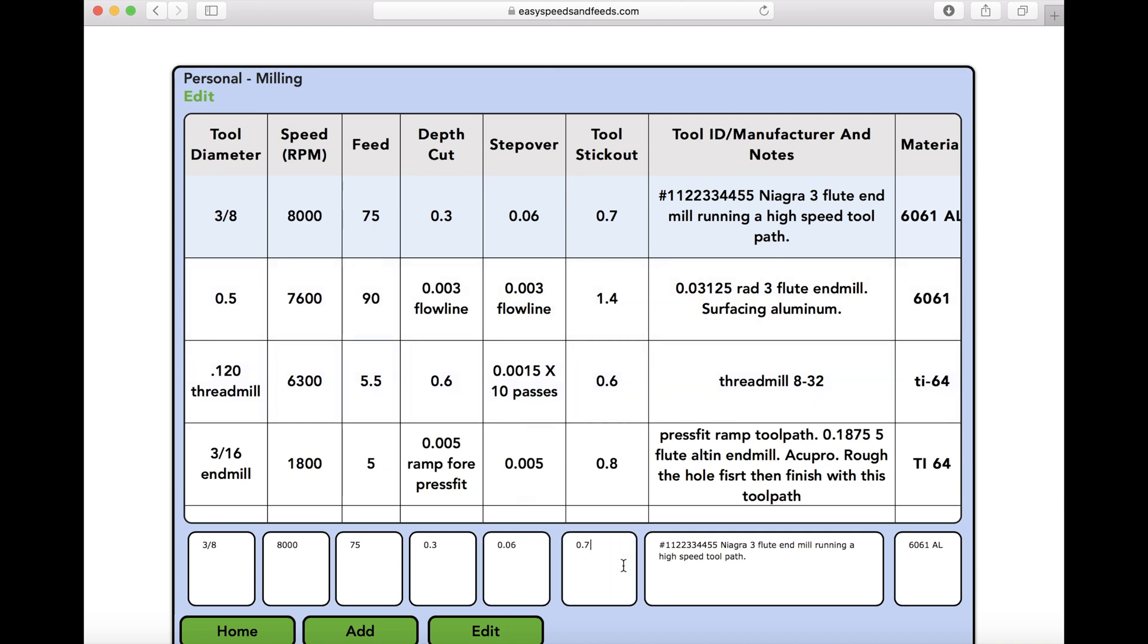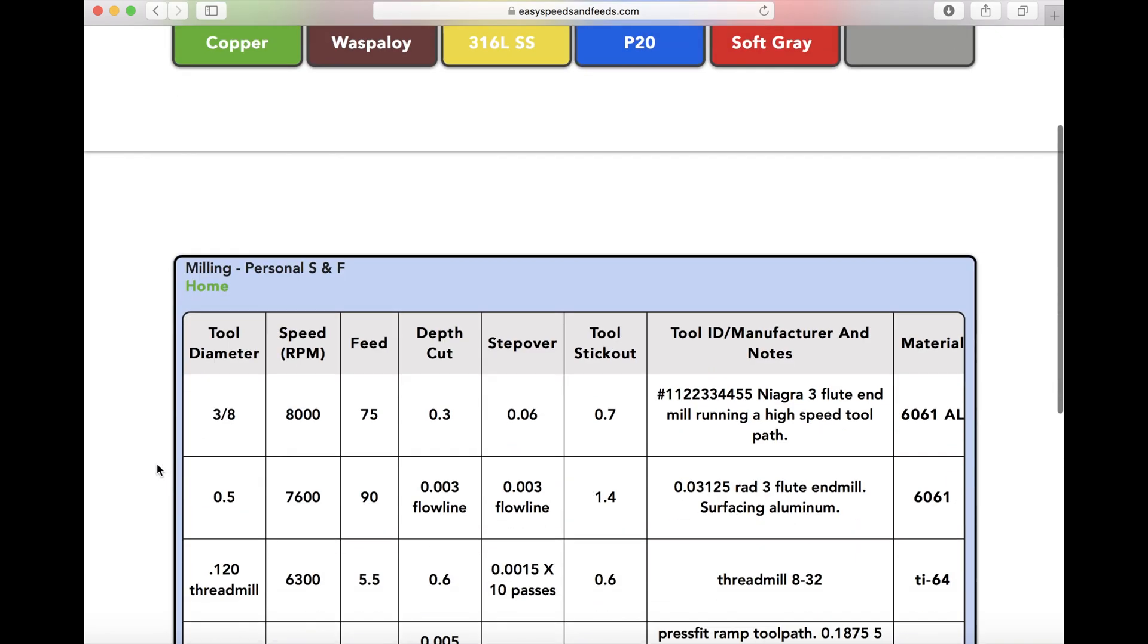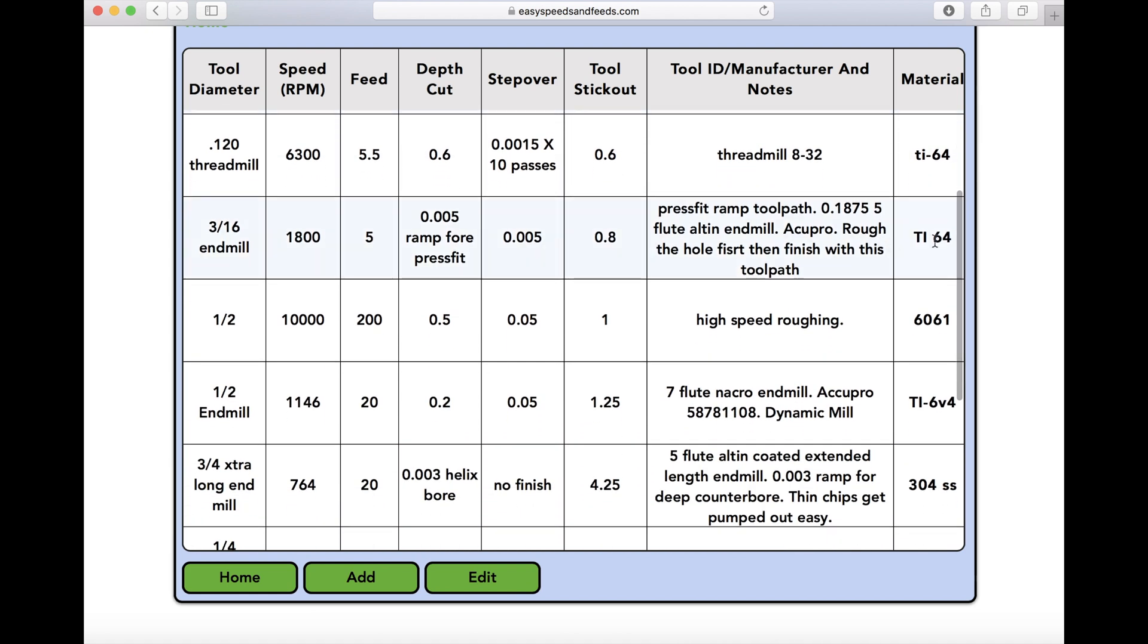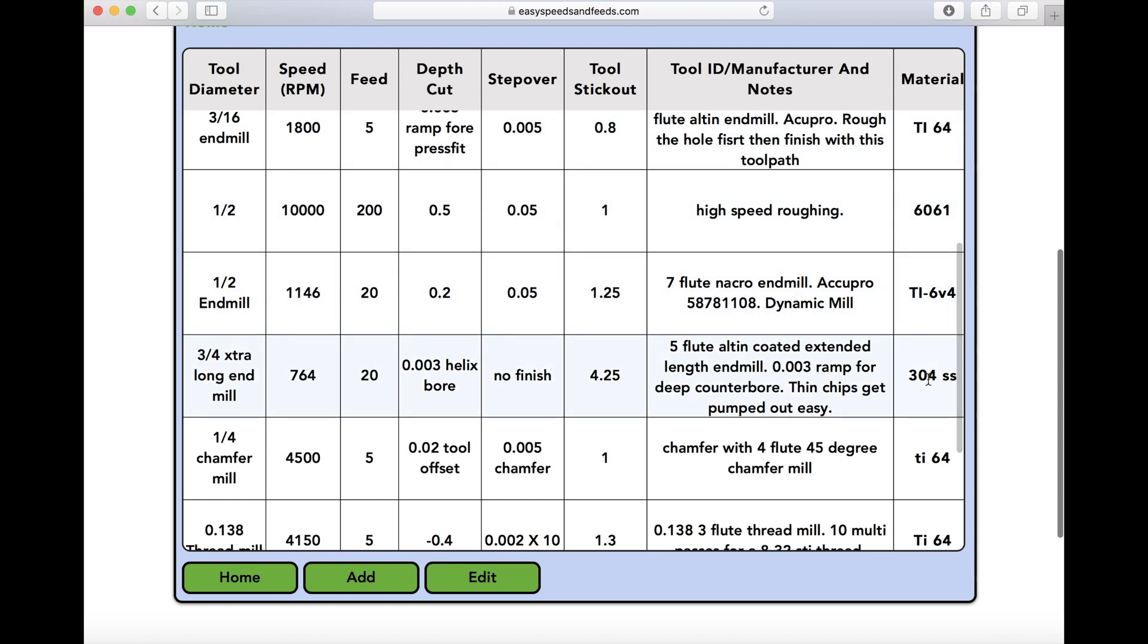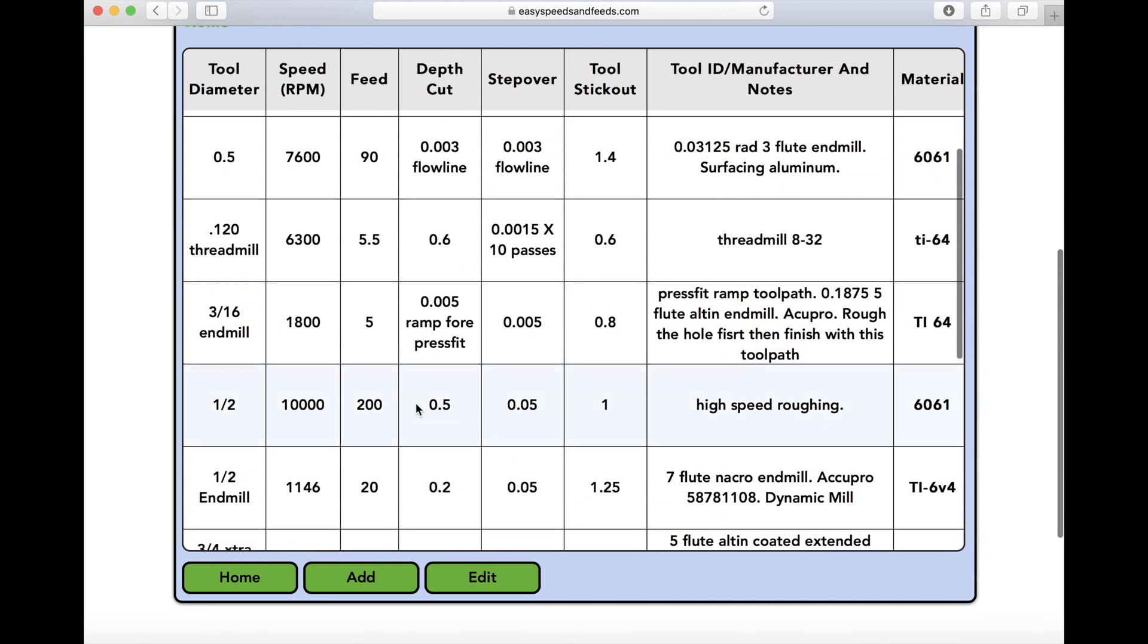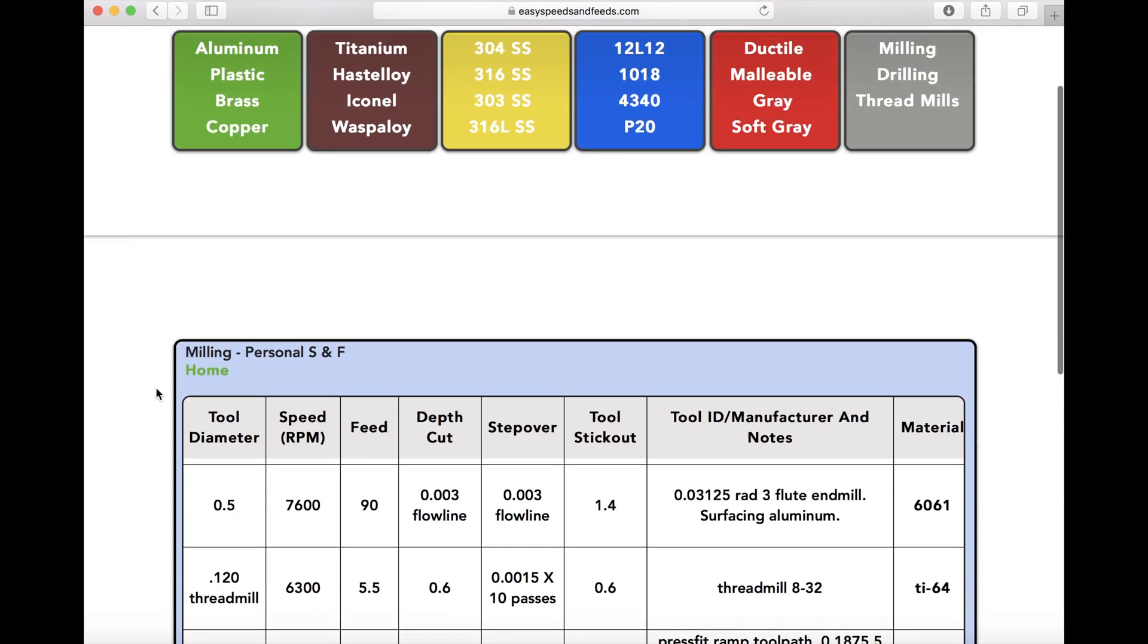My idea is you tweak things and get an entire library of milling tools that you can fall back on if you have a tough job or a special way of doing things. Like if you're doing really deep counter bores, if you have to remove material really fast, or if you're machining a really crazy material with a special end mill, you can look back in your database and see how you did it.